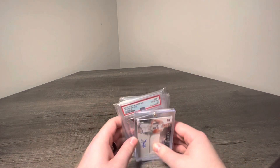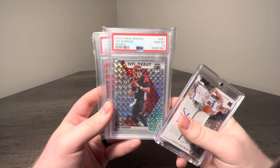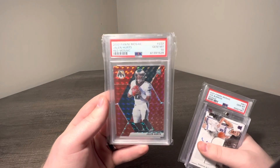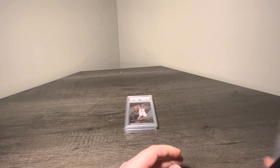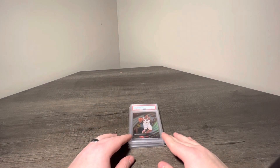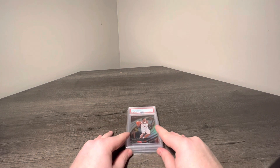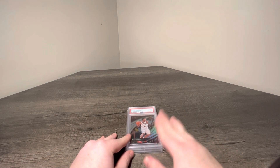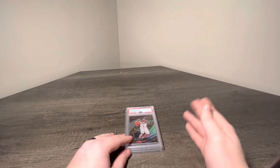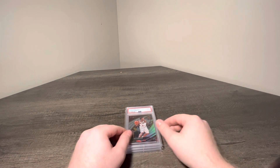One of the last deals of the Piqua Show. Got a Tyrese Halliburton Origins RPA to 99. Joe Burrow Mosaic NFL Debut Silver Mosaic PSA 10. And a Jalen Hurts Red Mosaic PSA 10. Very hoping that the Eagles win the Super Bowl — really like Jalen Hurts and his story. This is the last deal I got at the Piqua Show — shout out to my guy Kyle, Kyle's Cards. Super good dude, one of my best friends in the hobby. There's a recurring theme — if you treat people right, they will keep coming back to you. That is my motto.